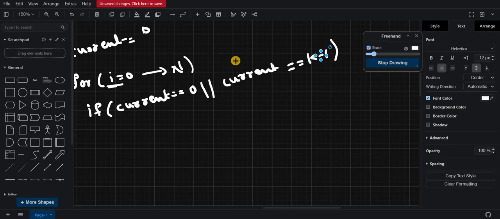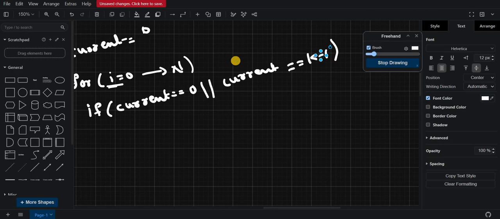If the current value is equal to 0, or current equals k minus 1, then change the direction. If the current value is 0 or 1, we have to move forward, because we did not reach the kth position, so we move forward only.